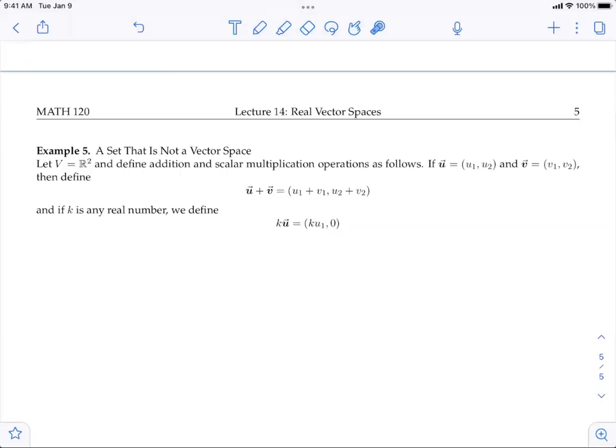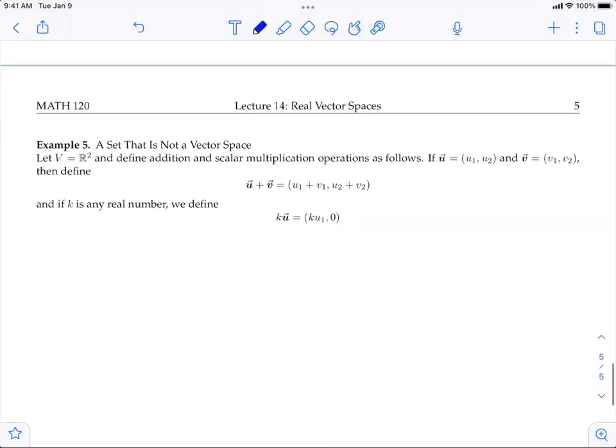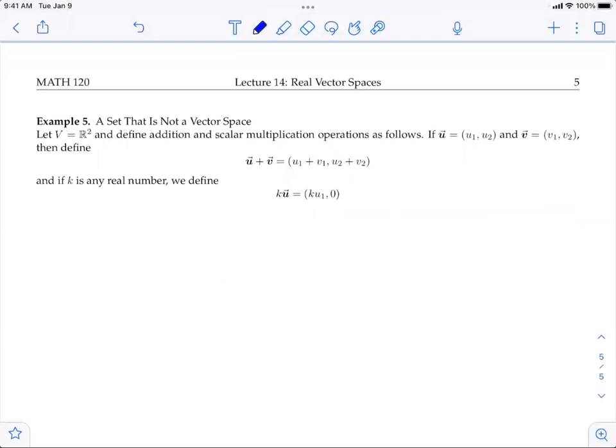That means it has to be closed under scalar multiplication, closed under vector addition, and satisfy all the properties of a vector space. It's a lot simpler to actually prove that a set is not a vector space, because you just need to find one condition or one property that it is not satisfying, then you can draw the conclusion that the set is not a vector space. But for now, let's consider the following example.